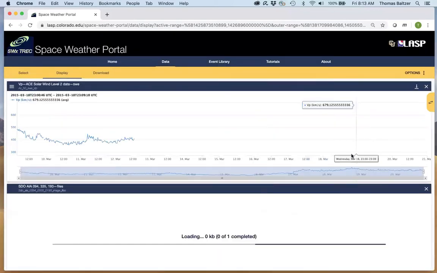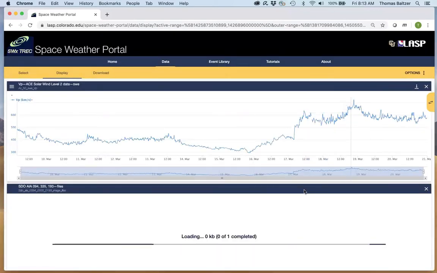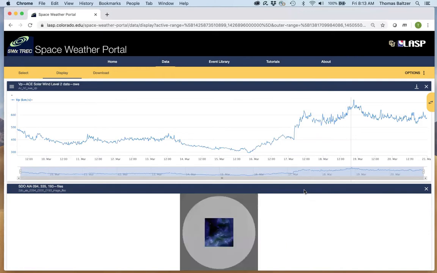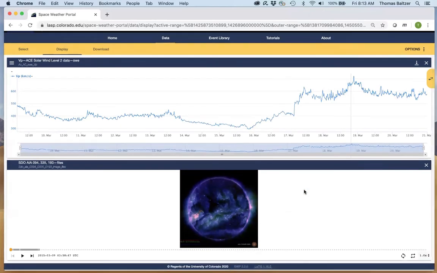When I plot that, here again, we're going out to a different data set provider, the Solar Dynamics Observatory. We are asking for a listing of URLs for the images that fall into the time period in question. And then we're grabbing those URLs and going out and getting the 512 by 512 images.